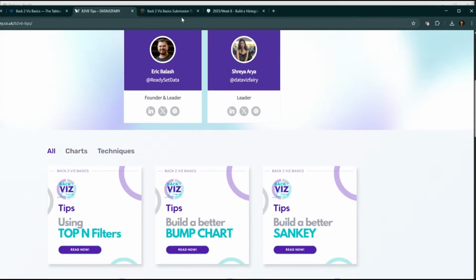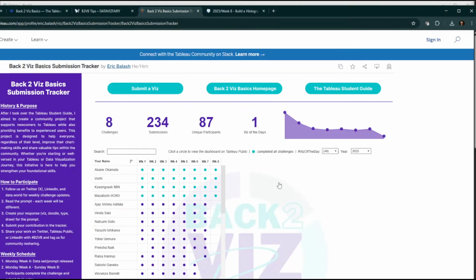of how you can continue to make your charts better. And don't forget that we want you to submit your visualizations. So this submission tracker lives on my Tableau Public page. This is a dashboard that I have there. So make sure that you're submitting your visualizations. This is a great tracker just to keep your own progress, but then it's also a great resource to see maybe 5 different ways that individuals have built a histogram for this challenge, or how people take the same data and visualize it in a different way.